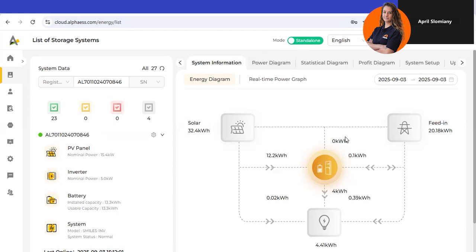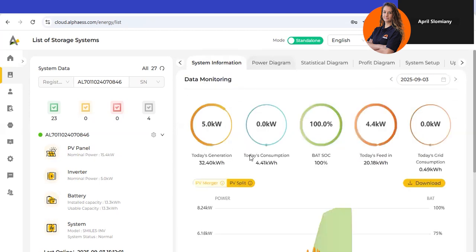Coming over to the right-hand panel is a very basic power graph. There are better ways to follow your power flow, including on your monitoring app on your phone. It will show you a real-time power flow, including power coming into your home, draw from the grid, and where your battery is going in terms of if it's supplying your house, being exported to the grid, that kind of thing.